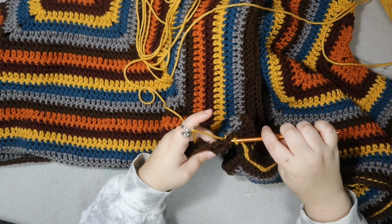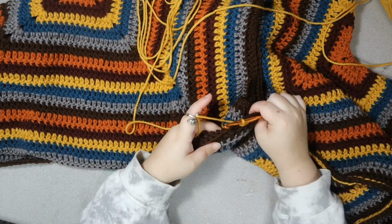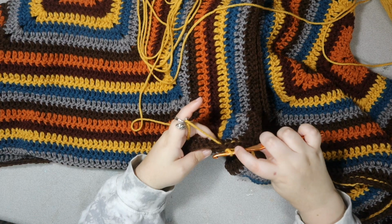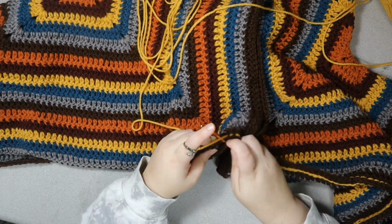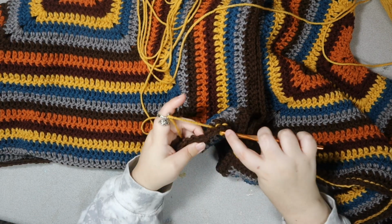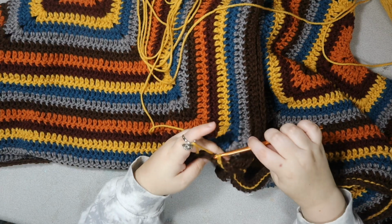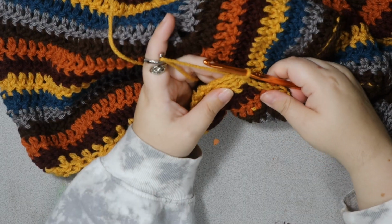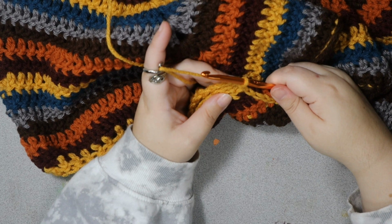Then I'm gonna go straight into the cuff, but it depends on what color yarn you're using and if you want to use the same color yarn that we're already using right now. Otherwise we can go straight to sewing up the back before doing the cuffs. It depends on your color preferences. I'm at the end of my row now.